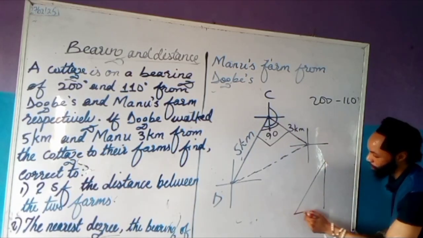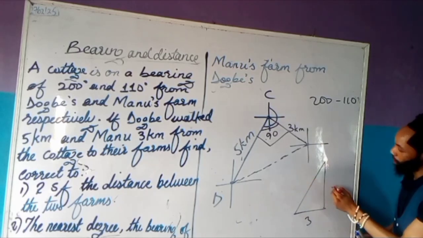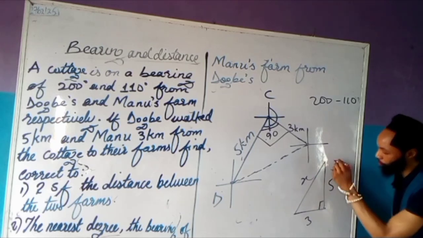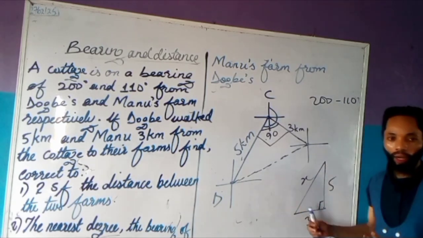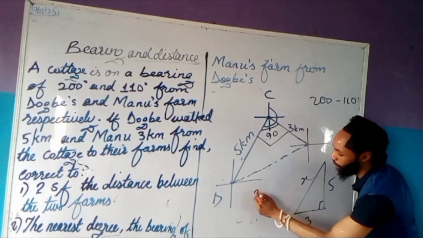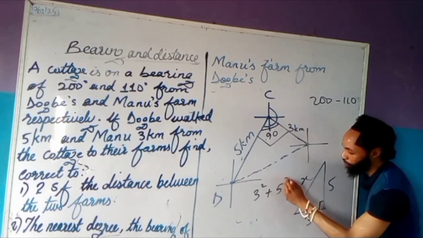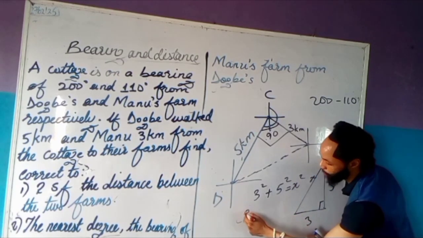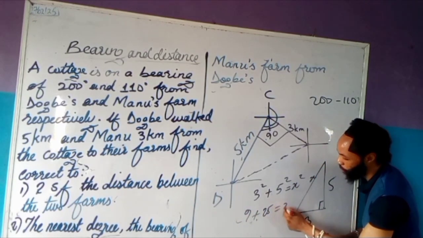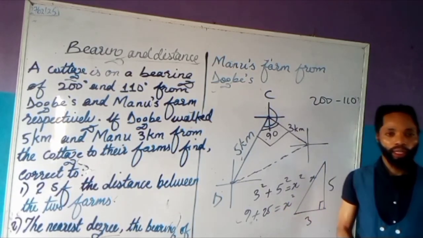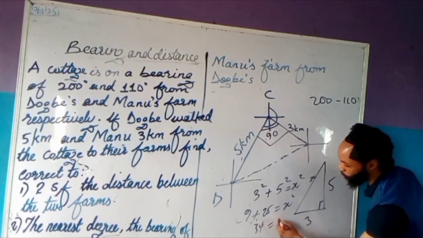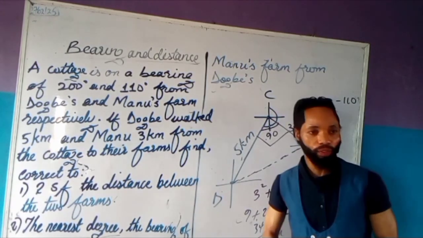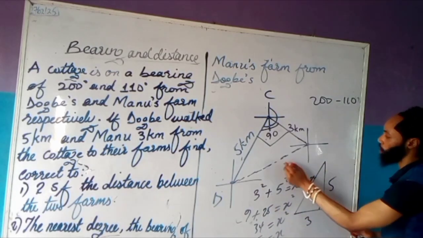So we are looking at something like this. This is 3, this is 5. I'm going to look for the longer side. We don't have it here, but this is the right angle triangle. So we can say our what? Our Pythagoras theorem. We say 3 squared plus what? 5 squared equals what? x squared. So this is 9 plus 25 equals x squared. 9 plus 25 is what? 34. So 34 equals x squared. Now the square root of 34 is the value of our x. What is the square root of 34? 5.1?